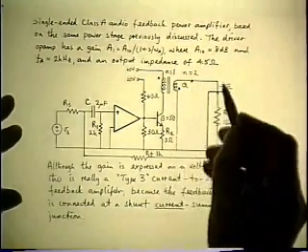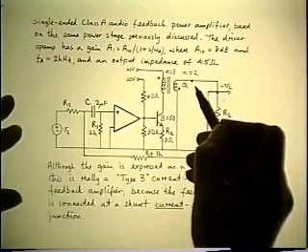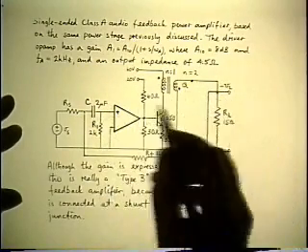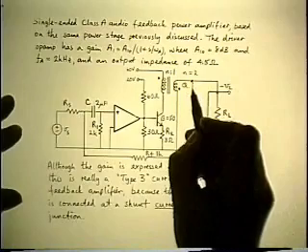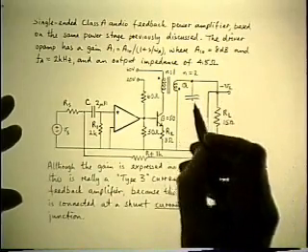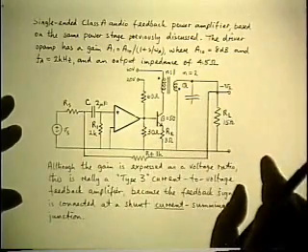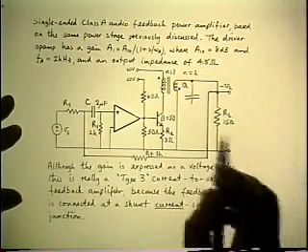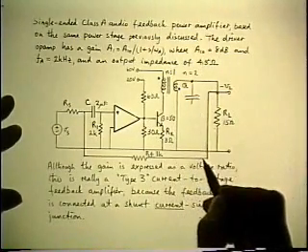In this case, it wouldn't matter because this point is at DC ground anyway. But in general, if it were some other point, all we have to do is put a large blocking capacitor in there. So this separates any problem of upsetting operating point. Now we have to implement a current source.